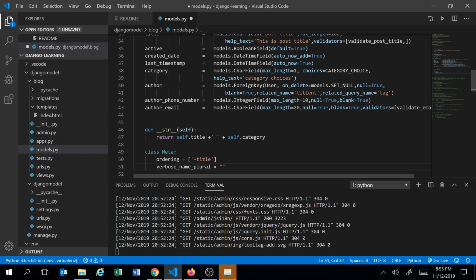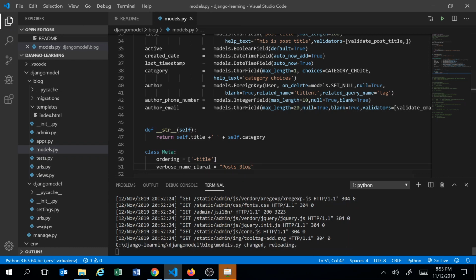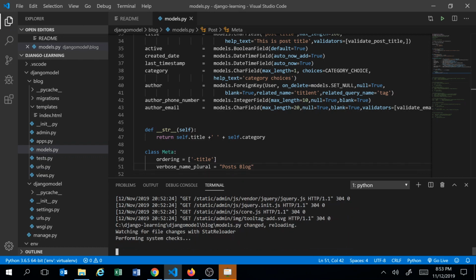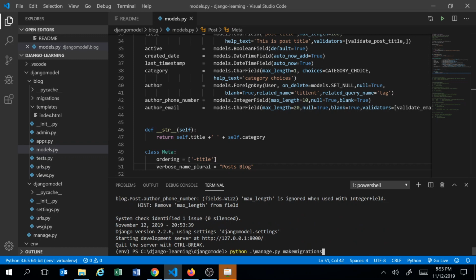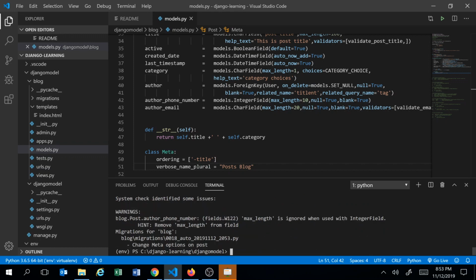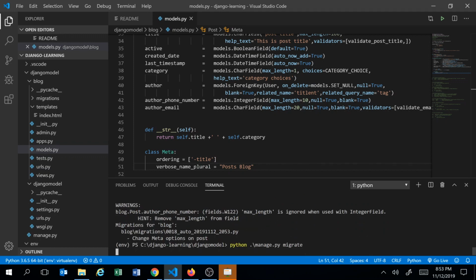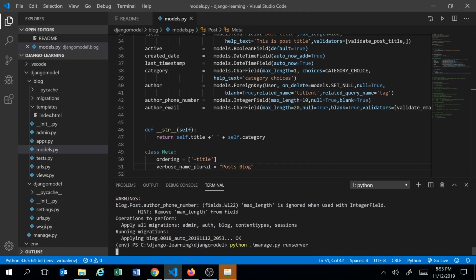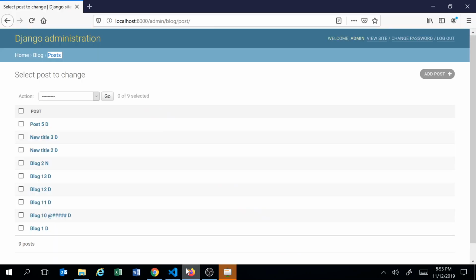Now, if I change it to post block, let's see what will happen. Even I don't know, guys, what will happen. Let's do make migration, migrate, and run server. If I refresh my page, what you're seeing is it's a post block.